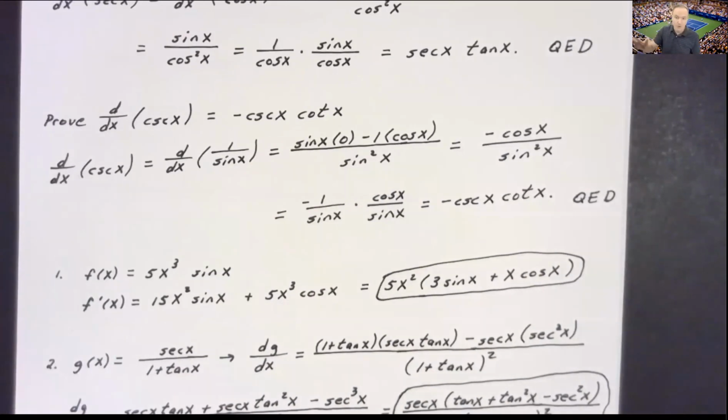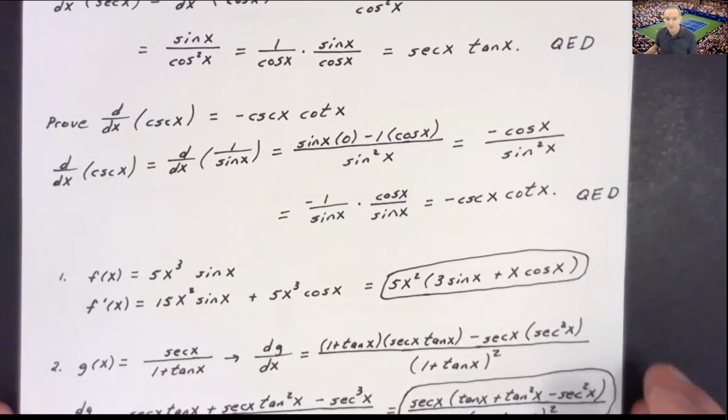Now, those are the 6 trig derivatives. I want you to be comfortable with all of those, including the sine and the cosine that use the limit definition of the derivative. But remember, you never have to use that limit definition of a derivative after the sine and cosine, because once you've established what their derivatives are, then you can use those facts in for the other 4.